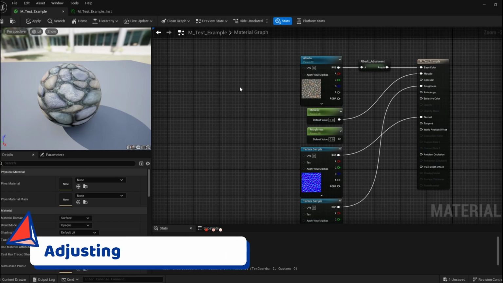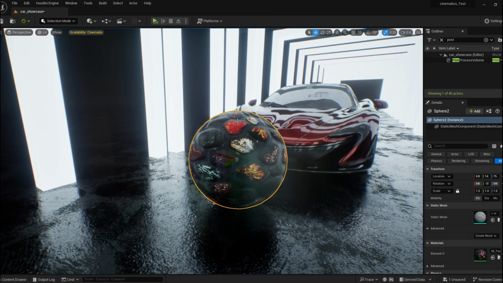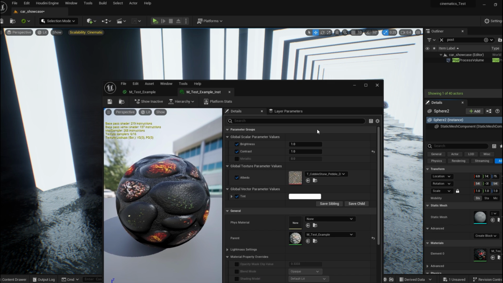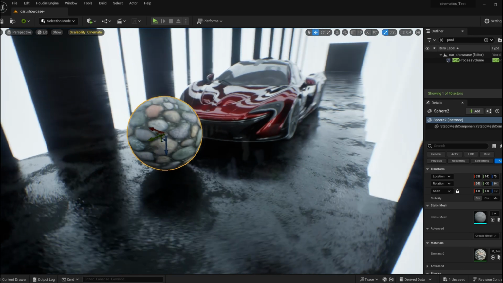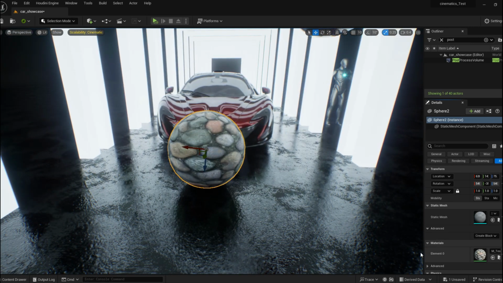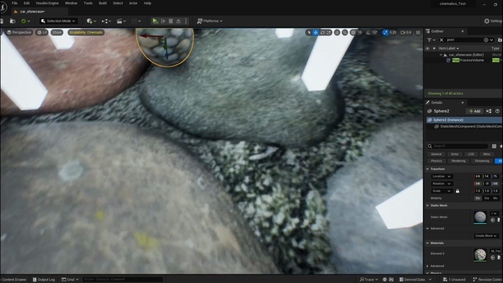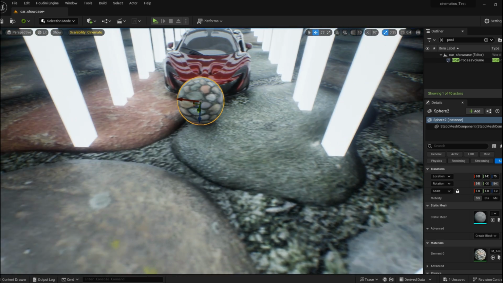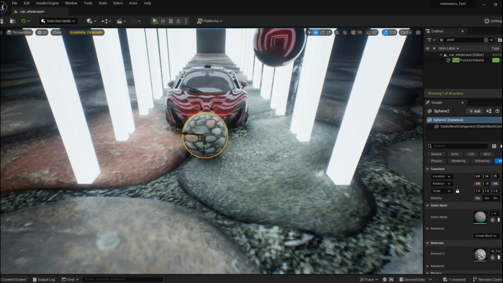So after that, we can move on to how you can actually adjust the size of your textures. So you might want to do this for various reasons. If I go back to my instance, let's just fix the contrast over here. Alright, so if I bring in my material and apply it on the surface, you can see the scale is not right. So what you're going to want to do is tile this texture so it looks okay according to the size of the floor.